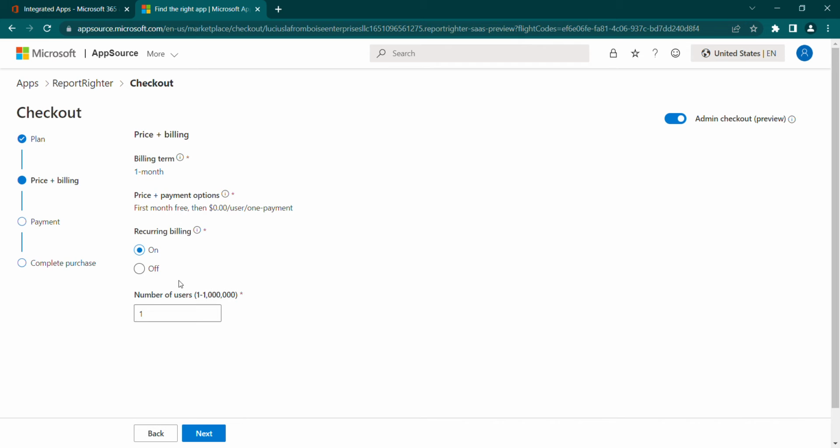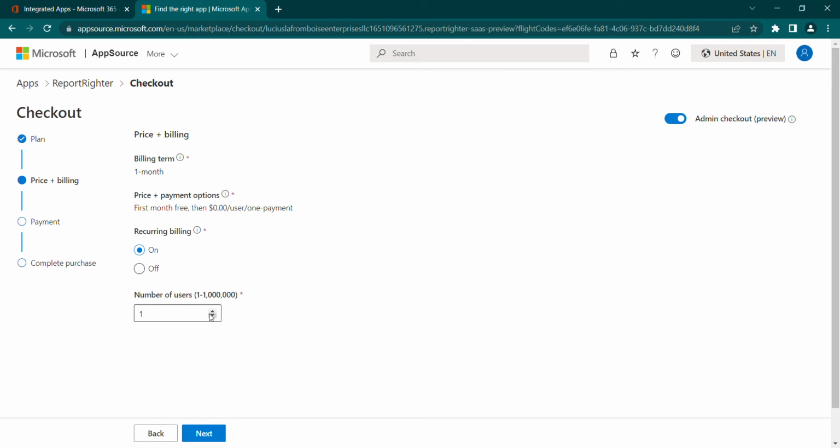So after you select, it should be already selected, hit Next. And then this is where you can turn recurring billing on or off. If this is something that you are just using for 1 month, go ahead and turn it off. But if you think that there's even a chance that you want to keep going with this, definitely hit on. I would say just go with on. You can cancel at any time. But maybe your company's only going to be around for another month, but you want to really use this, then go with on. But I highly recommend going on, okay?